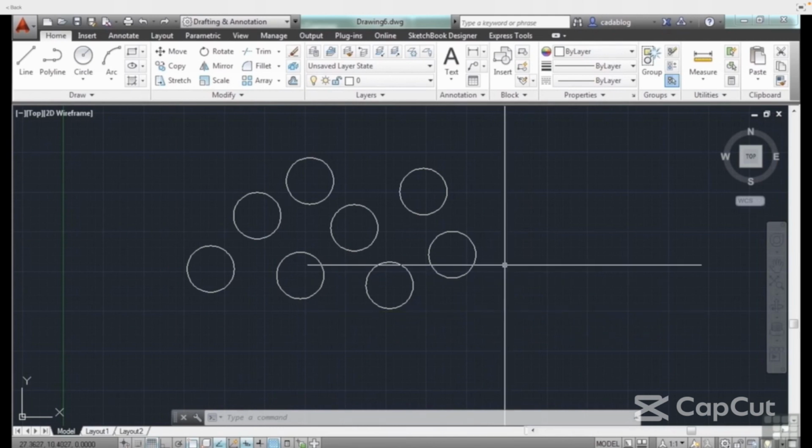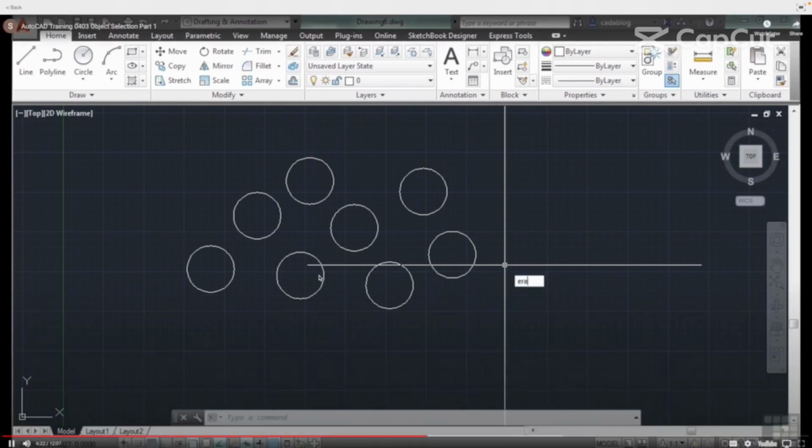There's another one called the W polygon and the C polygon methods. These create a windowed or crossing polygon. So it's kind of a hybrid of your crossing window or window selection with a fence. These methods will allow you to create a multi-sided object as your selection area instead of a box. In all honesty and fairness though, I almost never use these methods myself because the window, the crossing, the fence, and the single selection will fit almost all of my needs. But we'll try them out anyway, just to demonstrate.